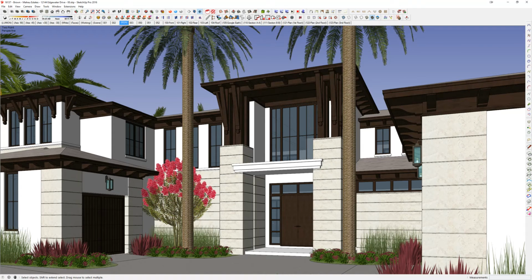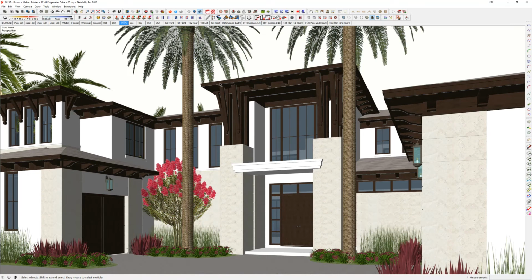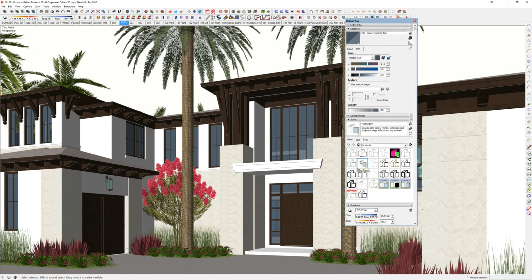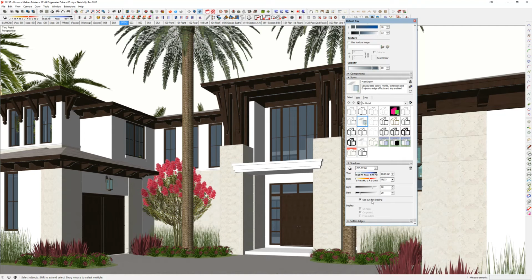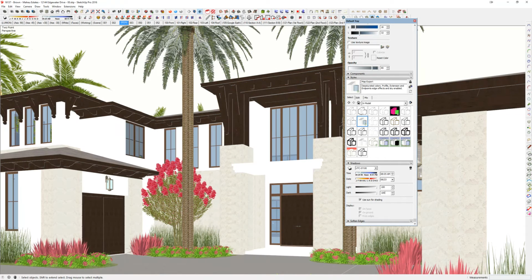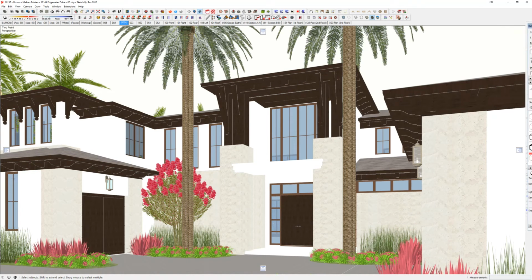So the first thing I want to do is go back to my map export, which turns off lines, and I actually want to go to my shadows once again, and again saying use sun for shading, and we're going to bump all these up. And really what this is doing is again flattening out our image and trying to eliminate the degrees of shading and color so that we really just have one color to deal with. And let's just get into one to show you what I mean.